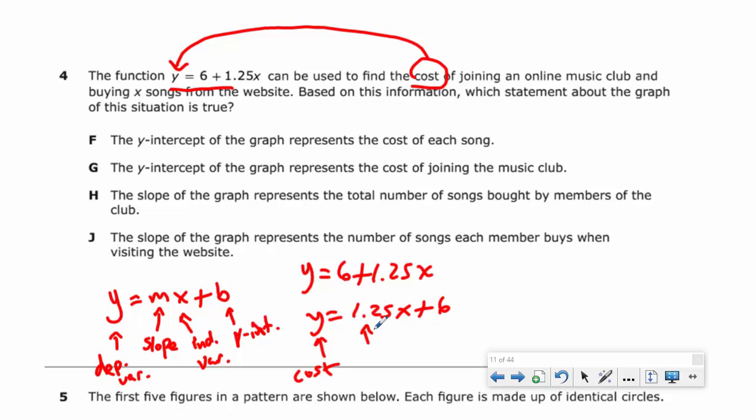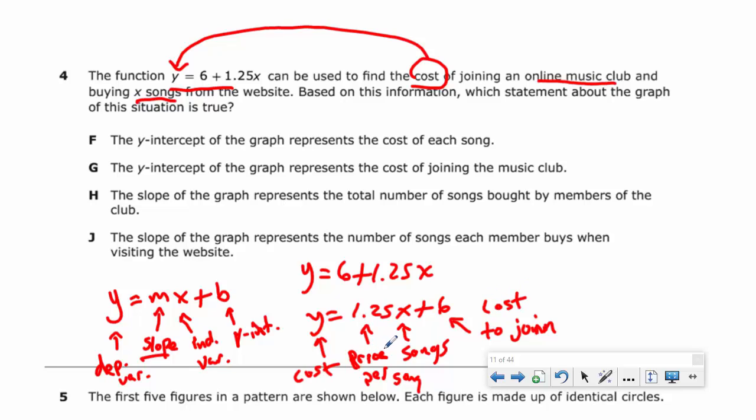This is your slope, which is your rate of change. Two things are changing, x and y. Let's actually figure out x here first. x is an independent variable. Online music club buying how many songs? x songs. So x is the number of songs. This is a slope, the rate of change of y and x, and this is the price per song. So what I'm telling you here is that the slope is the price per song. The y-intercept, of course, is going to be some sort of fee that's tacked on to using this. It's actually the cost of joining an online music club. They're charging you $1.25 per song and then plus $6 to join. This is the cost to join, sorry.